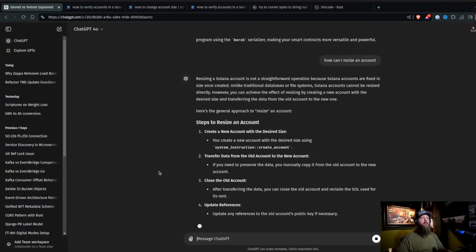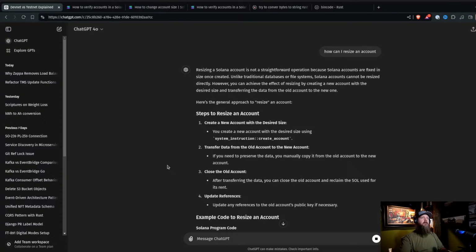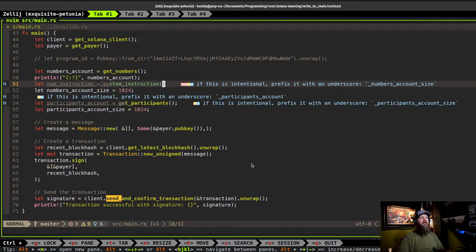Fixed in size once created. Unlike traditional steps to resize, create a new account. Makes sense. That's kind of what I was thinking in my head. But I was hoping.